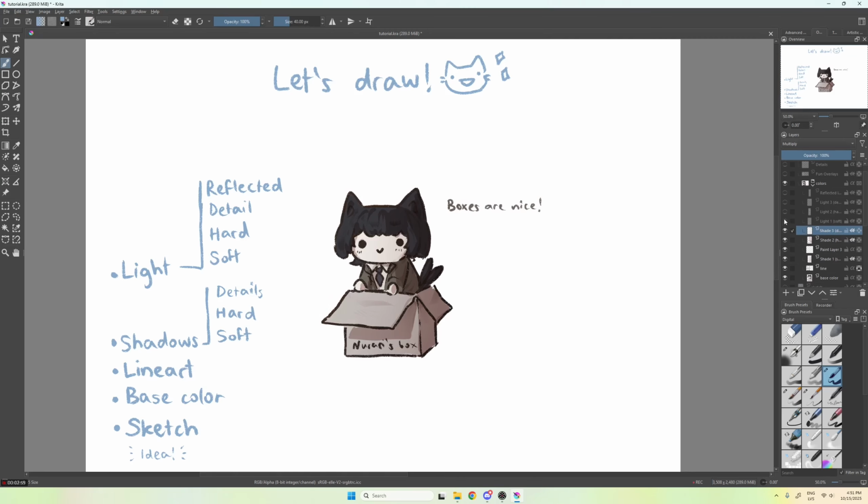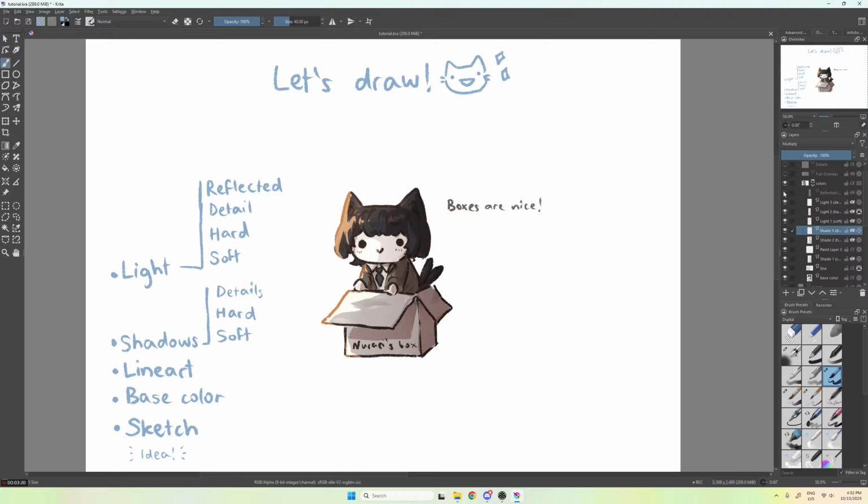First is the soft light again with an airbrush, or something like that. What I'm saying is not set in stone and it can vary for each person, this is just how I do it. Then are the hard lights and the details, which are usually the shiny little things in the hair and everything.